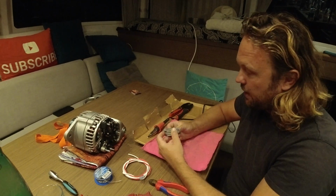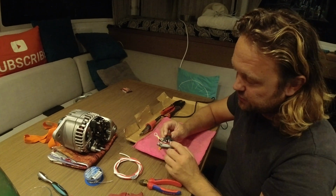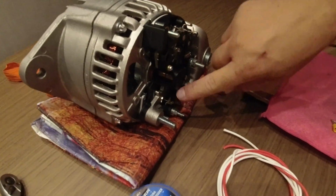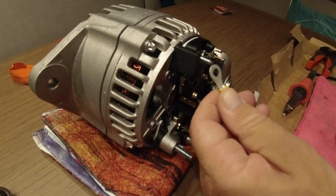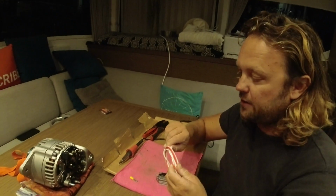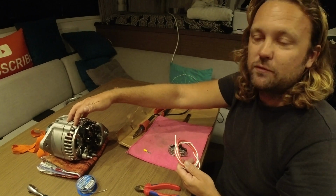To make it work, I take off the plastic in the back, and this is the internal regulator. What I'm going to do now is resolder these three, disconnect them, and connect the stator. The stator goes on here, and then on one brush, and on the other brush I'm going to take a lug like that and put it on the negative. So I take a piece of wire and disconnect that, connect it, so it becomes an alternator without an internal regulator. That's what we want to have.